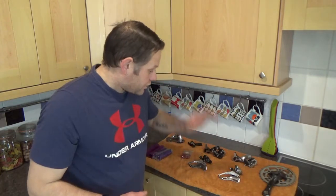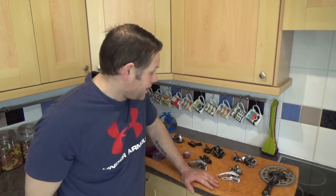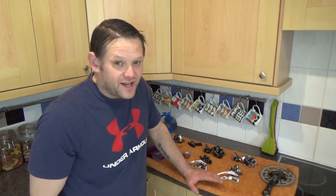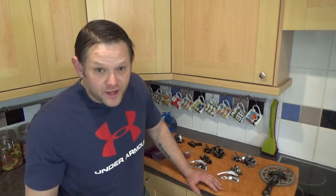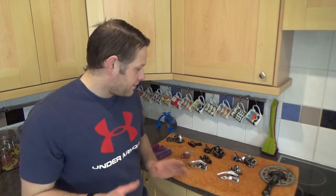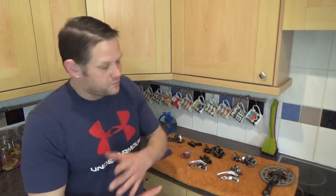Now, some of the parts that arrived on the bike I got from Alvera were some lovely LX components and some really nice XT components. When it comes to my drivetrain, I'd rather have it all as one - all LX or all XT - not a bit of one and a bit of the other. So I'm going to swap some bits out for one bike and swap them to the other.